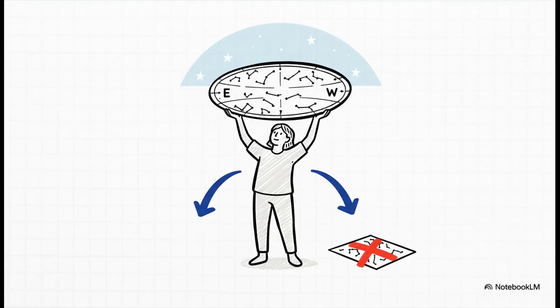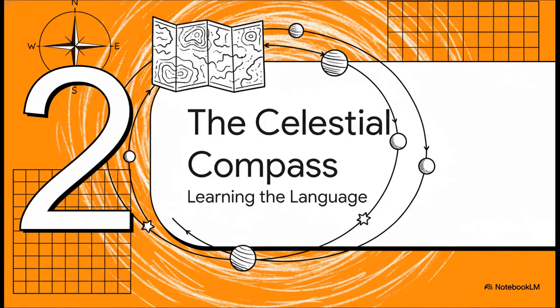Okay, first things first. The number one rule of reading a sky map, and this is going to sound a little weird, you have to hold it over your head. See, unlike a road map that you look down at, this one is a map of the sky above you. That's why east and west look like they're flipped. It's totally on purpose. When you hold it up and face north, the east on the map lines up perfectly with the actual eastern horizon. It's a map of the dome, not the ground. Kinda cool, right?